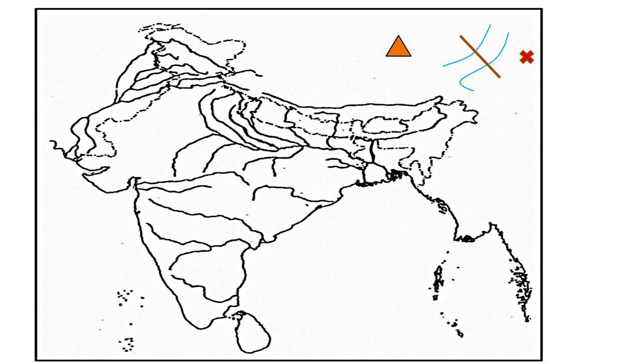First one is the Himalayan ranges. Himalayan ranges are very vast. It extends from northwest to northeast. It is the source for many rivers, starting from Jammu and Kashmir, going through Nepal, and it extends till the northeast. If you observe carefully, the arrowhead is pointing towards the line. Next is the Karakoram range, which is in the northern part of India.